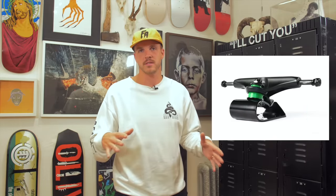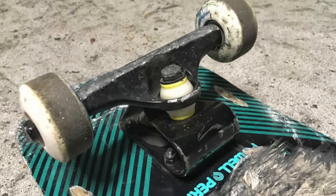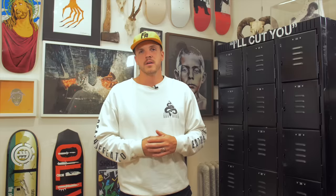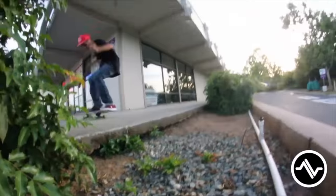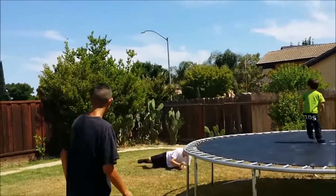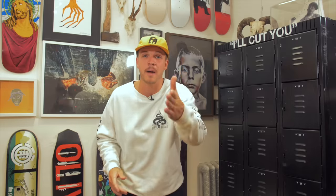Number 3: Avenue Trucks. Avenue Trucks are marketed as the most advanced trucks on the market. They make bold claims like increased speed and increased pop. On their website, they claim their baseplates are designed to compress on every ollie — once you pop, that preloaded compression is immediately released and force is expelled upwards into the deck. Their claims are bold and I guarantee it's a load of horse crap. The power from your ollie comes from bending down and snapping into the tail — it does not come from your trucks compressing and shooting you upwards. Think of it like bouncing on a trampoline with friends, someone double-bounces you — snapped neck, you're really hurt, you lost a few teeth, and that cute girl just saw you pee yourself. That is what happens with Avenue Trucks.